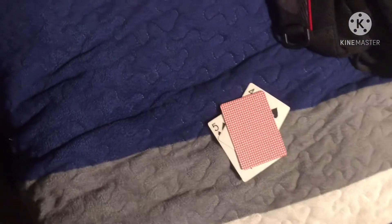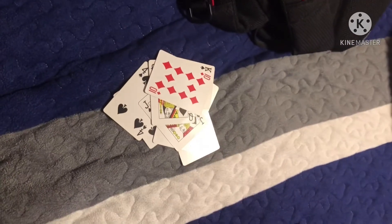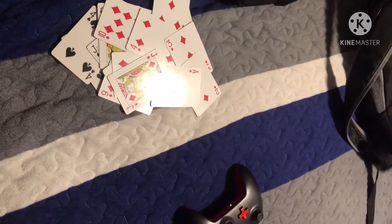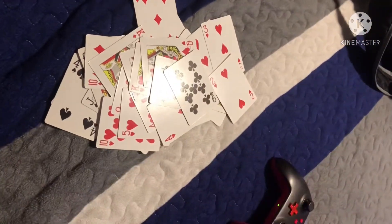Okay, so when he's done this 10 times, you get a flat surface like this and then you do this. It doesn't have to be in order, but they'll all just be up from the same kind of deck. As you can see here, if you get lucky they'll go: 4, 3, 2, ace, J, K, Q, 10, 9, 8, 7, 6, 5, 4, 3, 2, ace, J, K, Q, 10, 9, 8, 7.